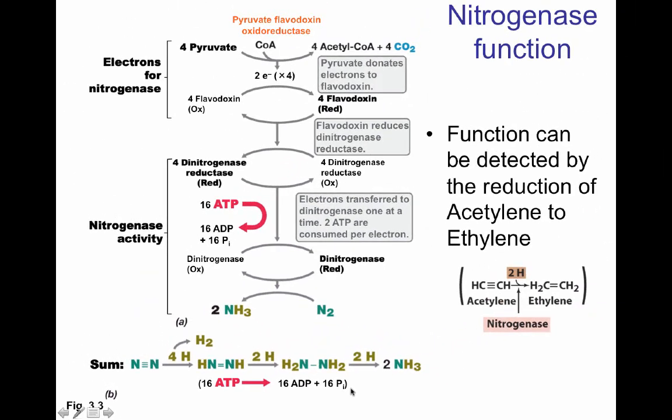One way that we can detect the presence of that enzyme complex in bacteria is to have the catalyzed reaction of acetylene to ethylene. So acetylene, as you can see here, is a molecule of 2 carbons and 2 hydrogens. You have 3 bonds between the carbons of acetylene. And when you have protons and a dinitrogenase enzyme, you can now produce ethylene, which has only 1 double bond. So you have gone from a 3-bonded carbon to a 2-bonded carbon. We can use that substrate, acetylene, to detect the presence of the nitrogenase enzyme.